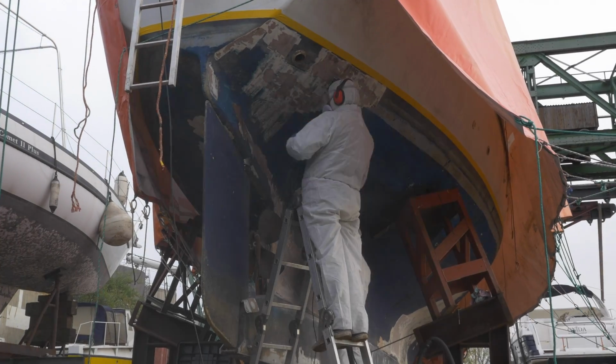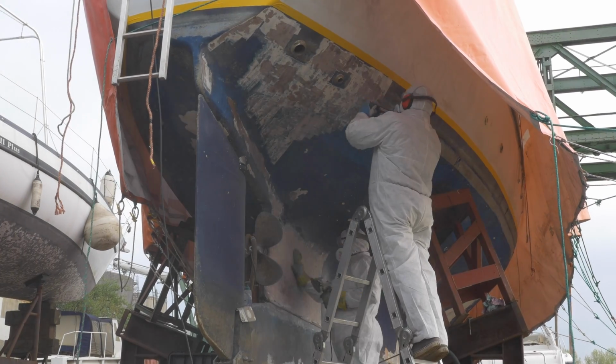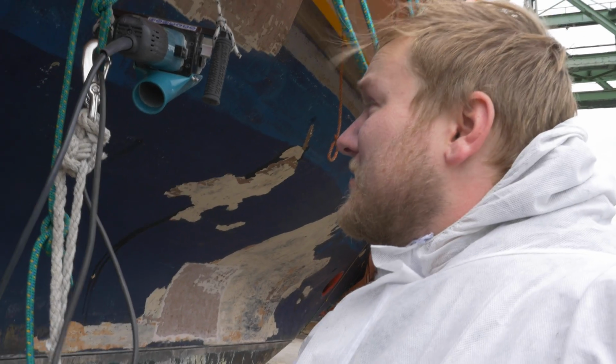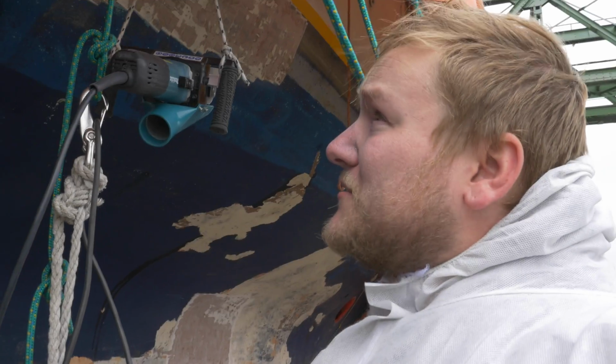On day 2, I was already much more comfortable with the gel plane, but pretty soon I was feeling the side effects of using this method. Holding a 15-pound machine over your head for hours is more than tiring. So Chris came up with a system that makes my life just that much easier. He created this pulley system with just enough weight to hold this gel plane in place. That way I don't have to hold it up the whole time because it is pretty heavy after a while.